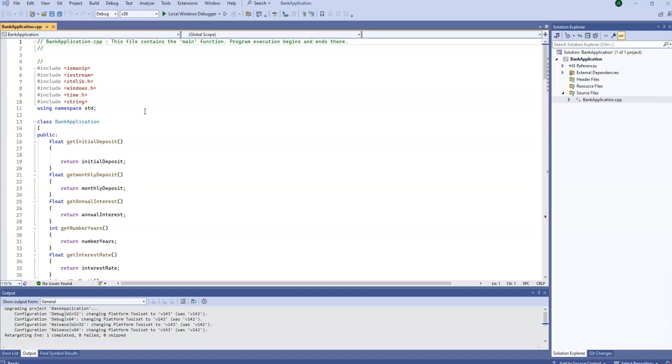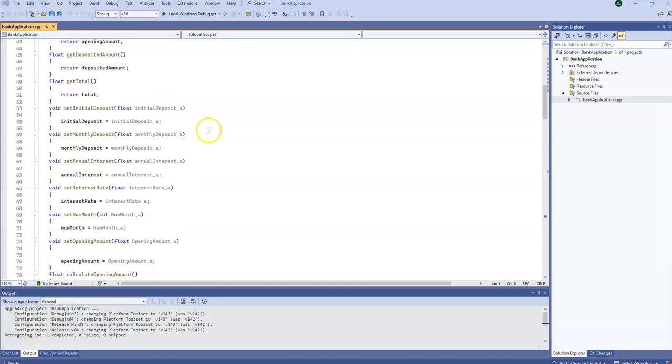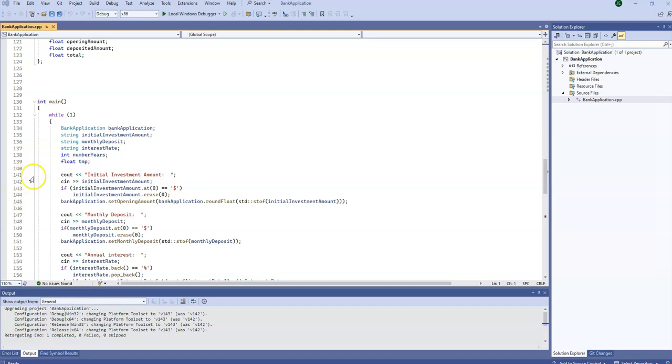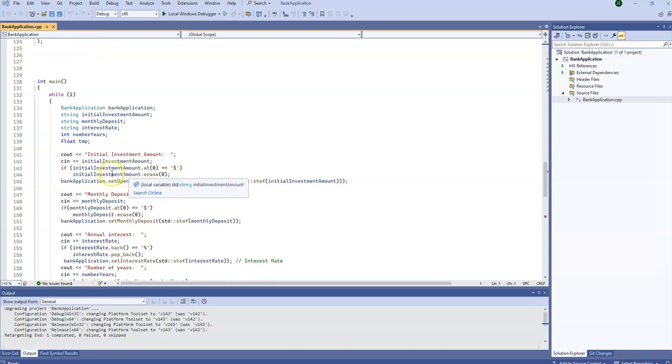What it does here is it will ask the user or whoever is running the code for an initial investment amount. So what you want to start with, and then it's going to ask for a monthly deposit. Let's actually scroll down here and see how it asks you for these. So yes, line 141, that's where it asks you for the initial investment amount. Say you start with $500, it's going to ask you for a monthly deposit. So each month I want to put in $5.